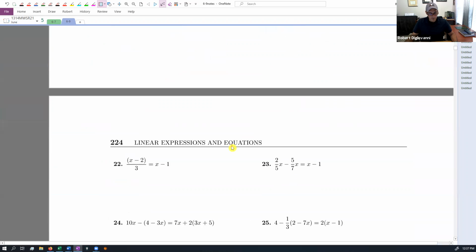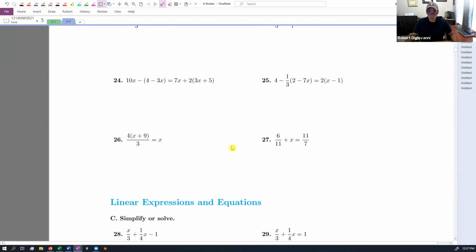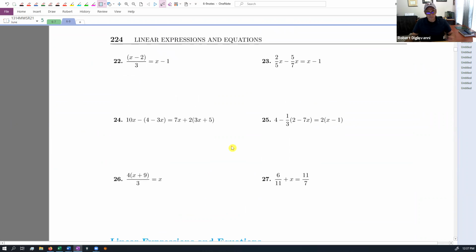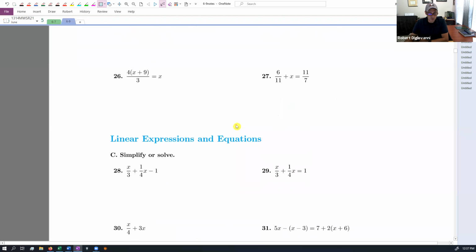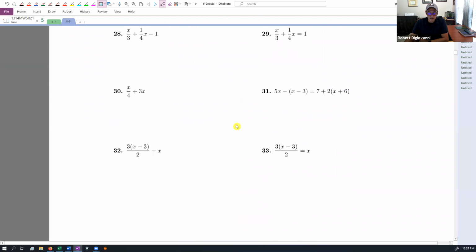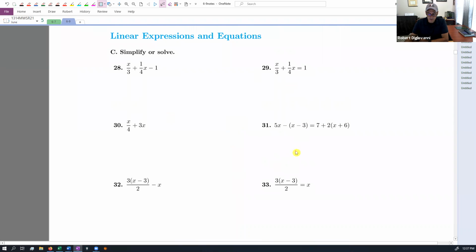Okay, I believe we have more problems we can do here, but I think I'm going to leave you to your homework now for this section, and I'm going to move on to the next topic, which is linear expressions and equations. So in this set of problems, I want you to notice that there's a mixture of expressions and equations. So let me identify first the ones with equations. There, and there. All of those can be done using what we've talked about, those 6 steps.